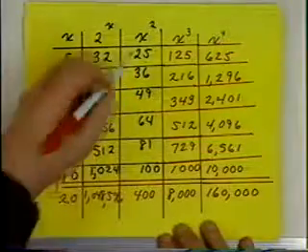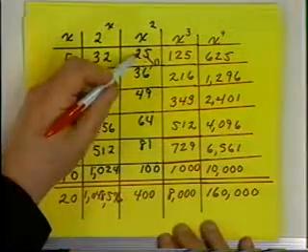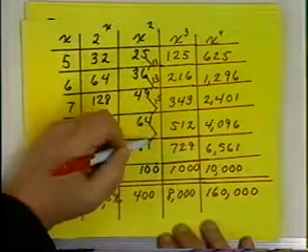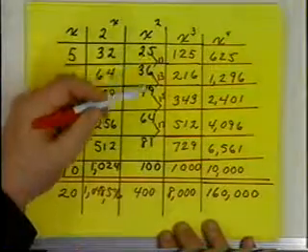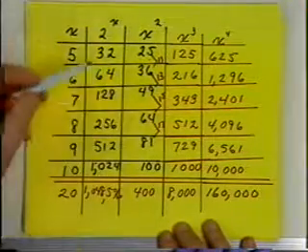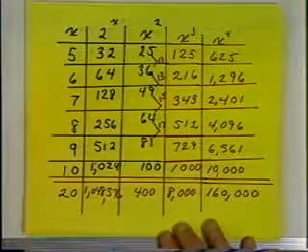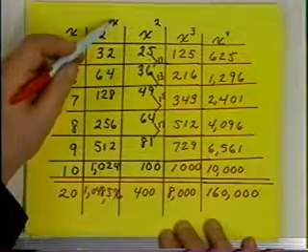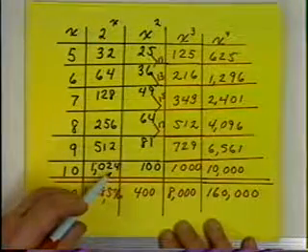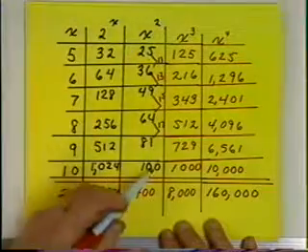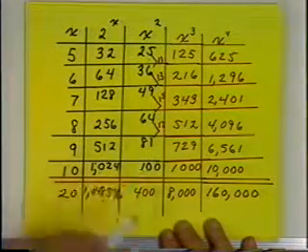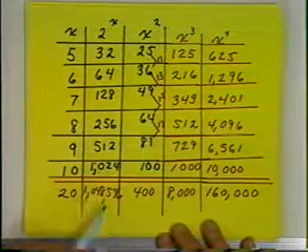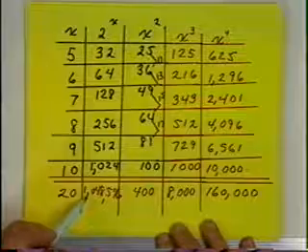See, in fact, what's happening over here, the increase here was 11. See that 25 to 36 is 11? Here it's going to be 13. Here it's going to be 15. Here it's going to be 17. These increases are very, very meager compared to this doubling effect. Look at, by the time x is 10, 2 to the 10th power, when you multiply 2 10 times, that result is already over 1,000. But 10 squared is only 100. Look how much bigger 2 to the x is than x squared over here. Again, look at what happens over here. When x is 20, 2 times itself 20 times is over 1,000,000.